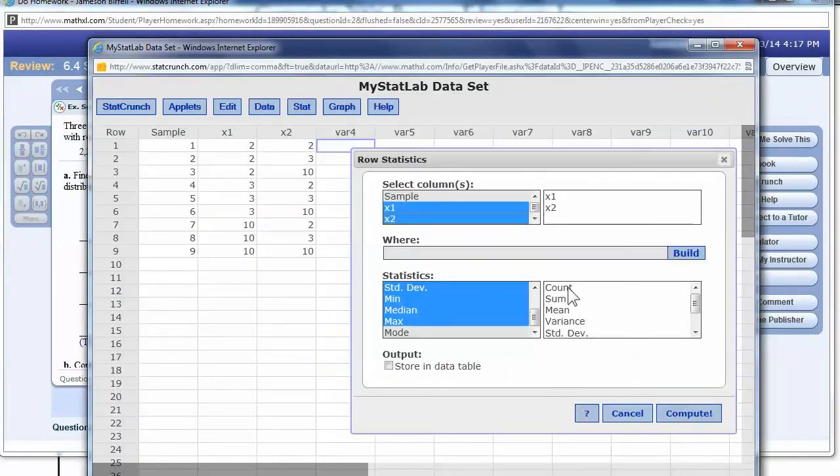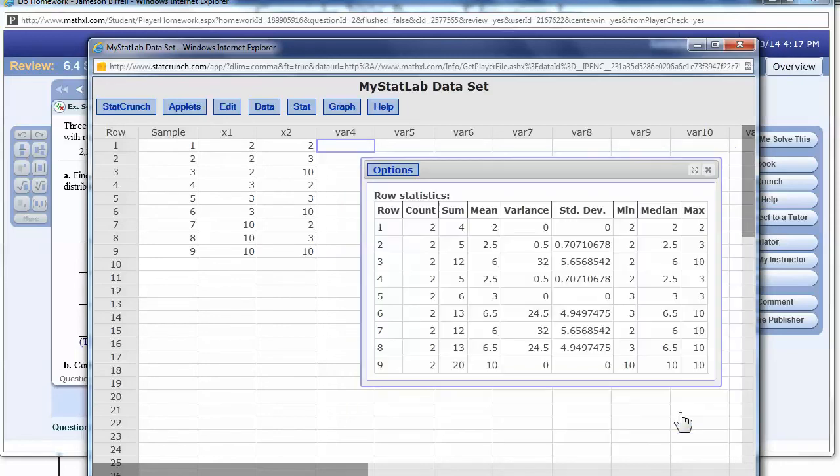All right, but we're not going to worry about any of that. In fact, I'm going to do all this extra information, and I'm just going to run it all. Okay, so what you see here is it's gone down row by row and used those as your 2 items, and it found the standard deviation there, and the variance. There's the variance right there, 0. That's the one I said verbally, and then here are the others.